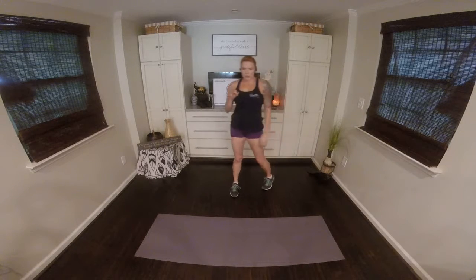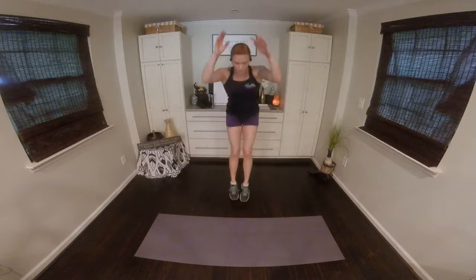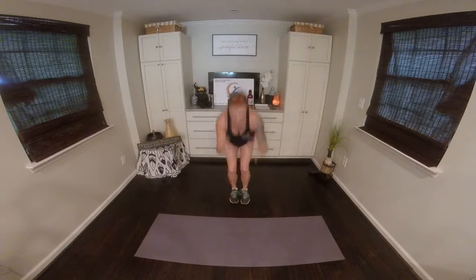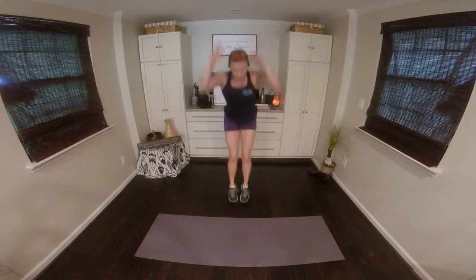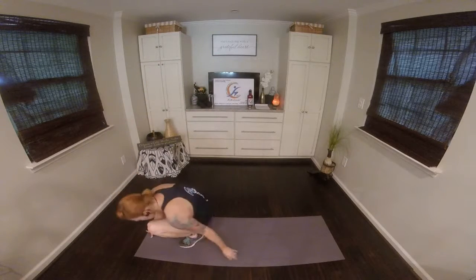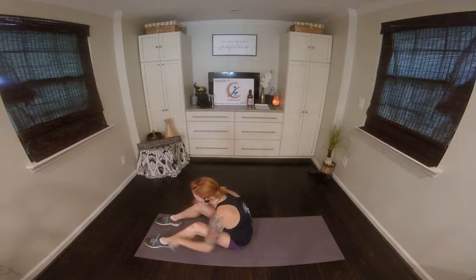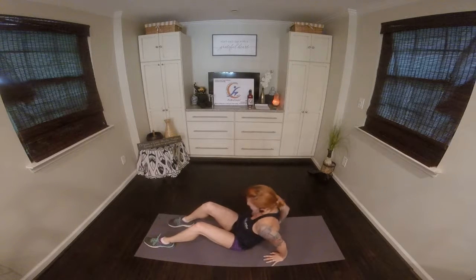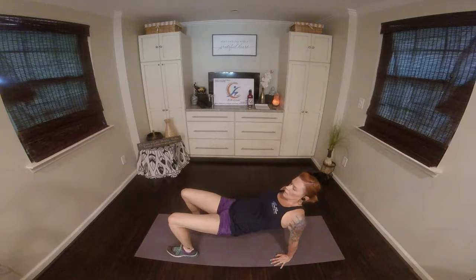Frog hops, tricep dips, in and out abs. Feet together. Take a breath. Low impact or high. Let's do it. Bring it down. Last two. Take it back. Hips. Lower the elbows. 12.